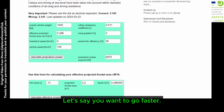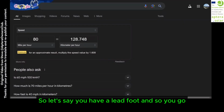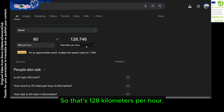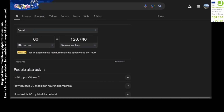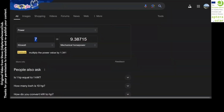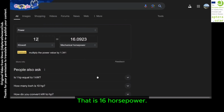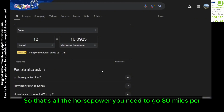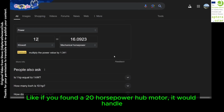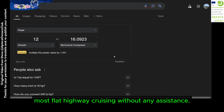Let's say you want to go faster. So let's say you have a lead foot, and you go 80 miles per hour on the highway. That's 128 kilometers per hour. So let's put in 128. That's 12,000, so 12 kilowatts. That is 16 horsepower. So that's all the horsepower you need to go 80 miles per hour on a flat road with no headwind on the Aptera. If you found a 20 horsepower hub motor, it would handle most flat highway cruising without any assistance.